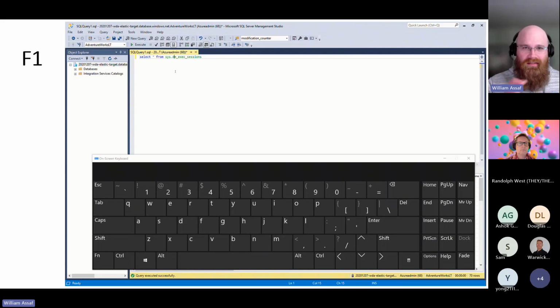Okay, moving on. One more really cool thing in Management Studio for DBAs. So this is one of those things that, if you're not in the data, we're talking about a data group right here. Management Studio, not a lot of people are aware of this. When you have any text highlighted and you hit F1 on your keyboard, in Management Studio, in Data Tools, or just in Visual Studio, the browser should bring you right to the corresponding article for that word or syntax that you highlighted. So here you can see DM exec sessions, very powerful dynamic management view, brings you right to the article, right? It's pretty cool.